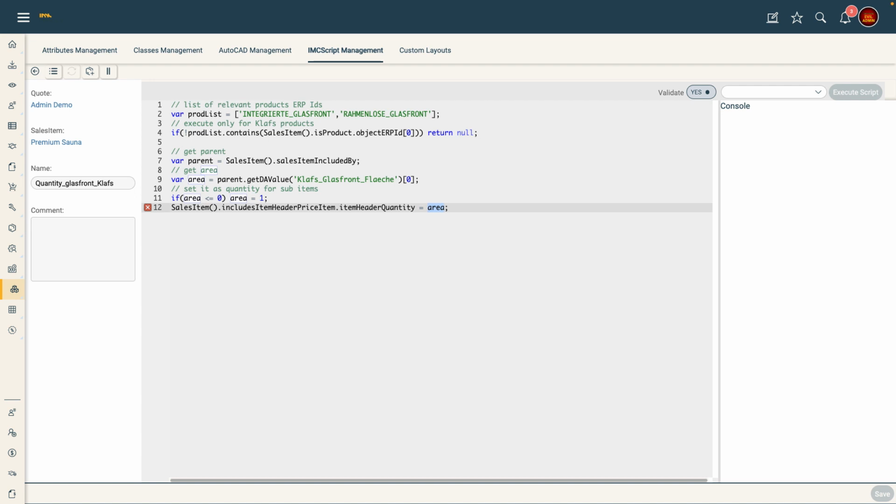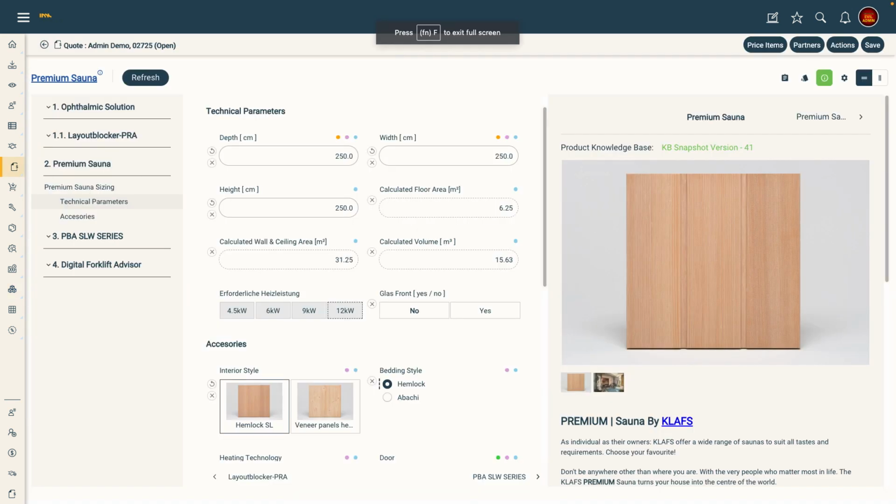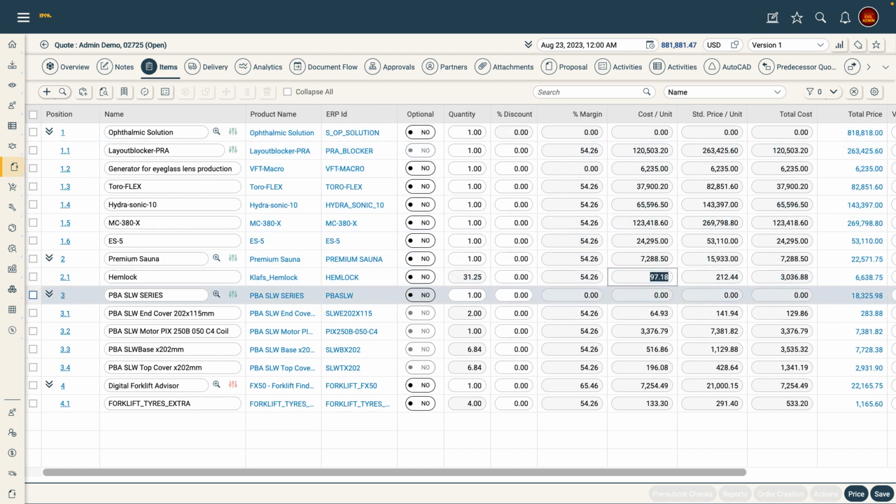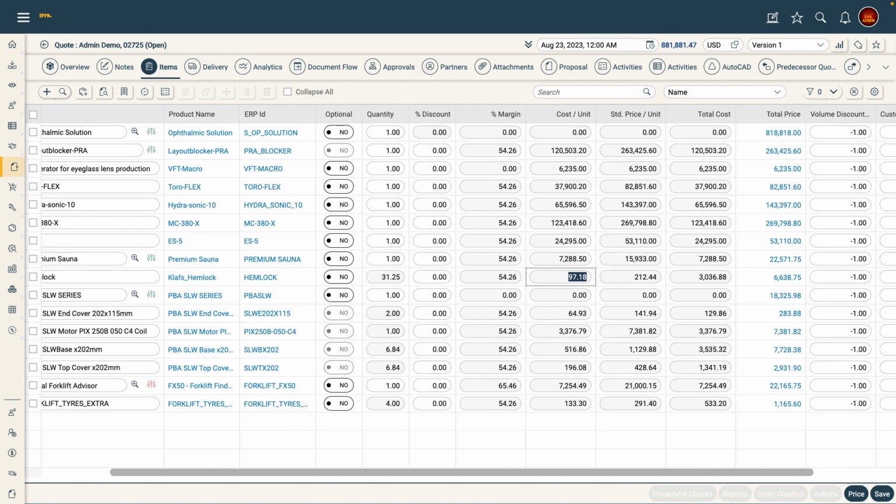So that's how it looks. We set the quantity, and that reflects in the quantity here, and we have a cost per unit and price per square meter, and actually calculate the cost and the price based on this.